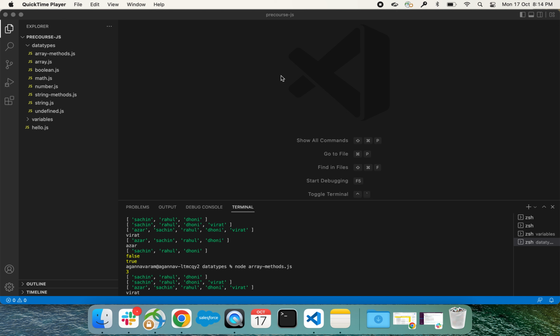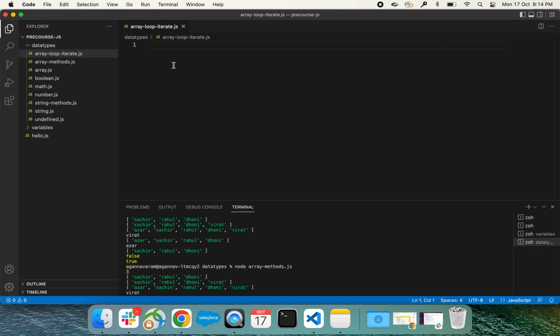So in this video we will be looking at how we loop over an array or how we iterate over an array. Loop and iterate are similar but not the same. I am creating a new file inside the Datatypes folder and calling it array-loop-iterate.js. Check the spellings of each of them.